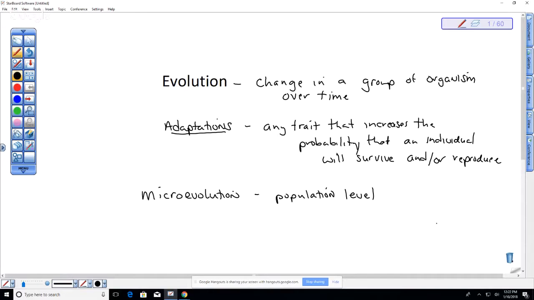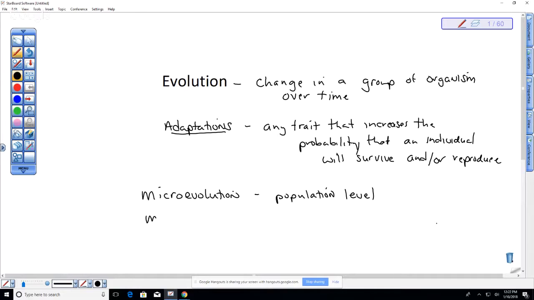When we talk about populations, populations can change depending upon their environment. You could have populations being geographically isolated from one another, and then just by random chance, they could change over time and become different. So the populations could look different. Maybe, for example, the northern spotted owl versus the spotted owls that you find in the southern United States, they look slightly different. Okay, so that's at the population level.